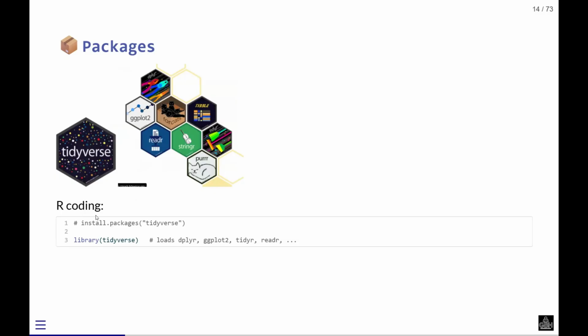So Tidyverse will help us to install once. You need to use this command install.packages tidyverse, and then every time you call or attach it with library tidyverse. And it has so many other packages such as ggplot2 for visualization, readr for uploading your data to RStudio.